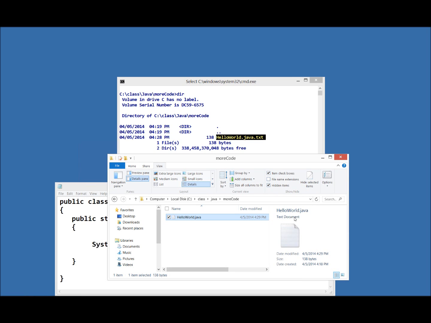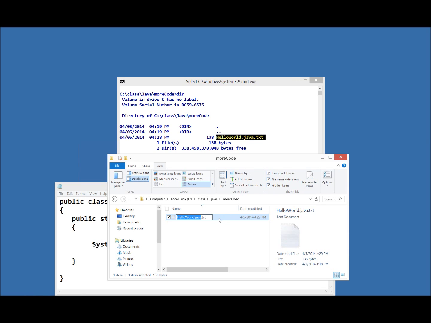So this right here tells me that this is a text document, right? And also, there's a navigation pane. I can change icons, obviously no big deal. Here's sorting by. Now look what this says right here, file name extensions. You see that? I checked that box, and now I see the TXT. See it? Take that out, which is what it is by default. I don't want that TXT.